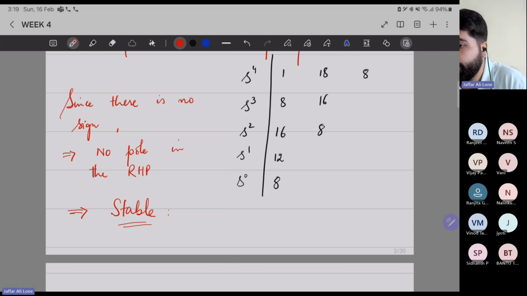Based on that, if you get any sign change, for example, one sign change from positive to negative, then you have one pole in the right half plane. But what is that pole? We don't know. We only know there is one pole. From the Routh array, we cannot characterize it, like which pole, or what the value of that pole is, or where exactly it is. We cannot say that. But we can say that there is at least one pole in the right half plane, which will make the system unstable. For example, now let's do one more question.